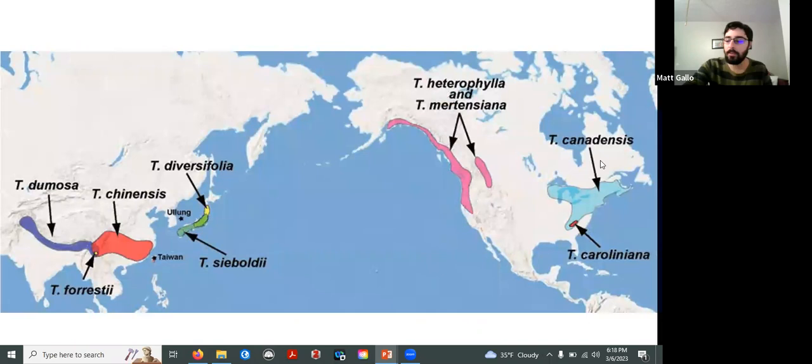So what is a hemlock? Scientific name Tsuga canadensis. These guys are really slow-growing, highly shade-tolerant, and can live for over 800 years — they're one of our longest-living tree species on the East Coast. They love poorly drained areas and are considered a climax species. When looking at the global range of all hemlock species, all the other hemlock species — those out West and in Asia — already deal with HWA as a native pest and it doesn't bother them. It's only the Eastern and Carolina hemlocks that are under threat, largely because they are the most genetically distinct and most distantly related to those other hemlock species.